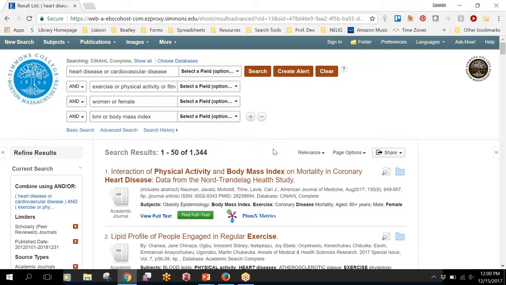The other thing to keep in mind is that this process can be very frustrating, and these databases are really not the most intuitive. You have to learn how to use them. And once you do learn how to use them, then they become very powerful tools. But they can be really frustrating in the meantime. So don't spend hours and hours searching and not finding anything to the point where you're just so frustrated and done with the assignment. Try to ask for help from a librarian before you get to that point.